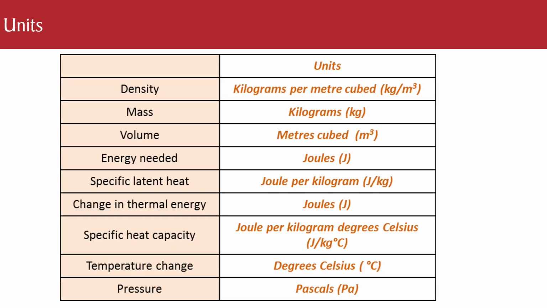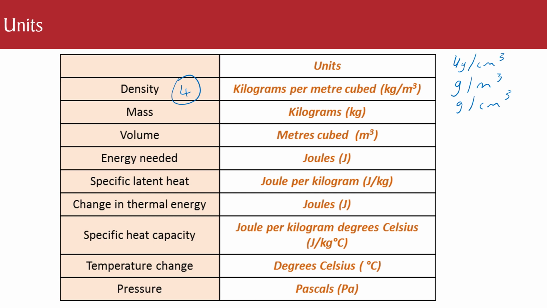Now, firstly, there's quite a number of units in this. So units of density are kilograms per meter cubed. Now, we could have kilograms per centimeter cubed, depending on what they give you in the question. You could have grams per meter cubed. You could have grams per centimeter cubed. So it's a bit weird because with density there's almost like 4 different units depending on what they give you.